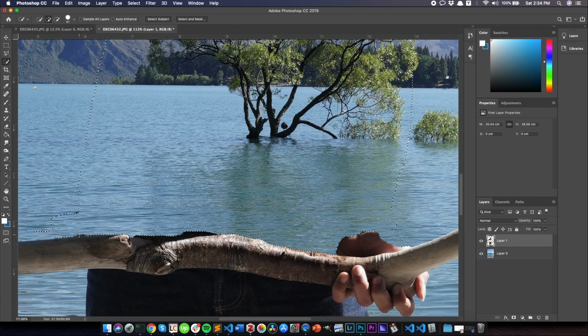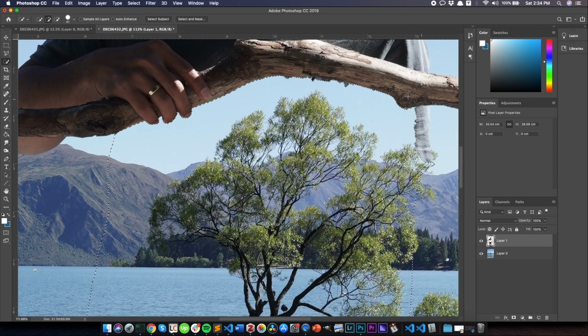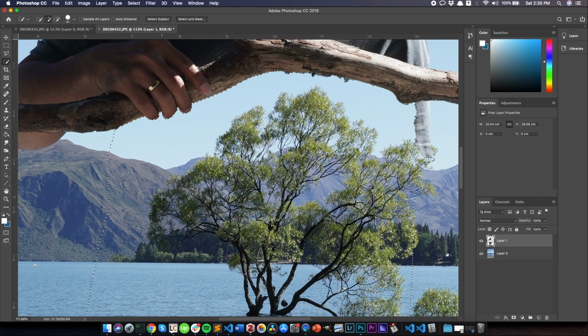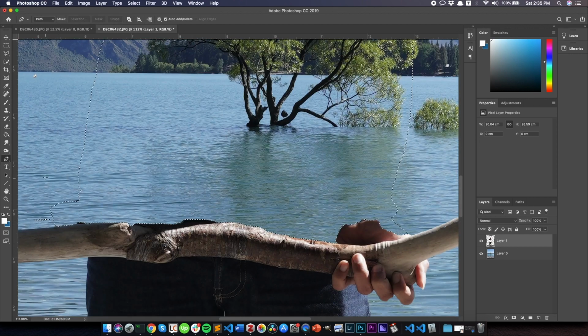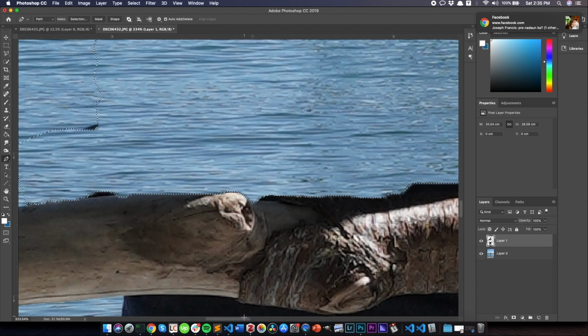So there are areas that we need to clean up, and remove this hand here, and clean this one up. So as I said, you can switch to the lasso tool or the pen tool. I have shown you how the polygonal lasso tool works. Let's see if we can use the pen tool here. Let's zoom in.